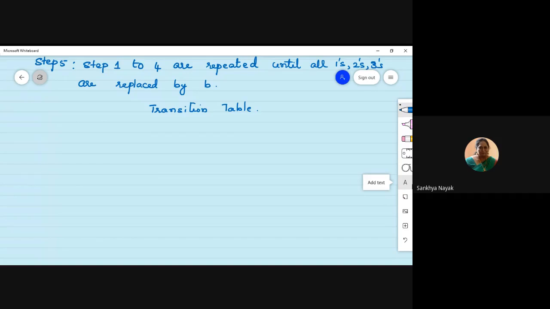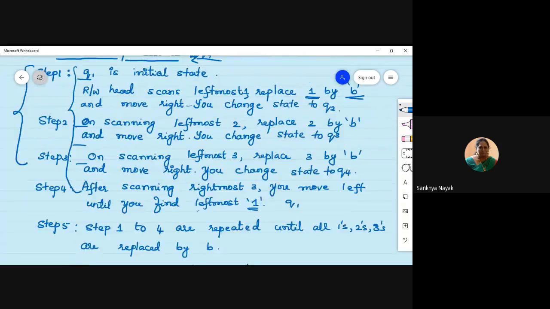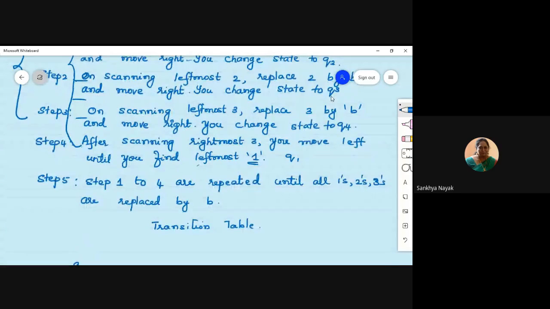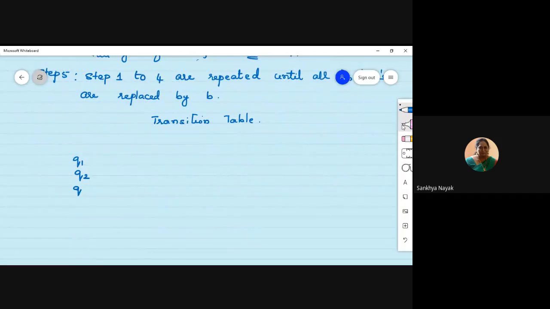Right now I know Q1, Q2, Q3 and Q4; four we have mentioned. If we require more than that, we'll come back and write it as we develop the design.